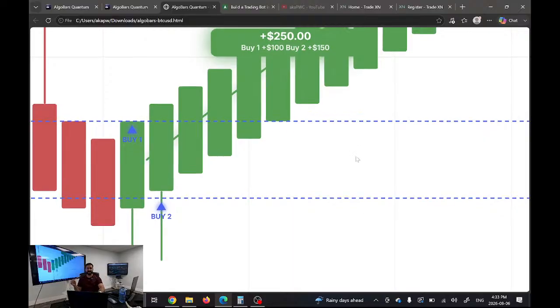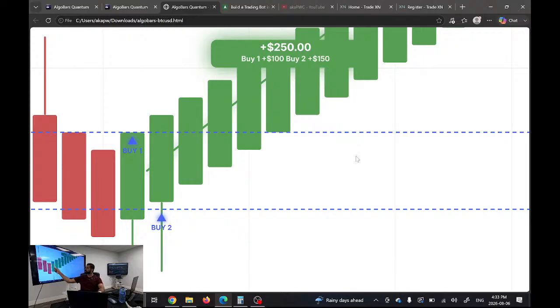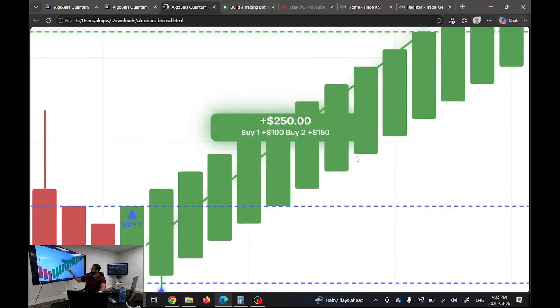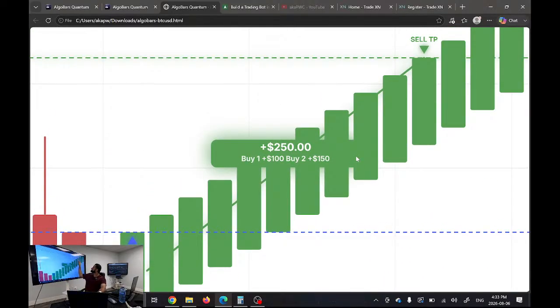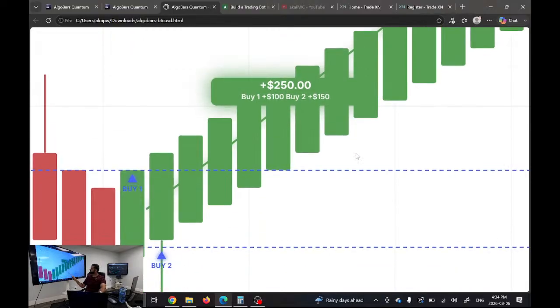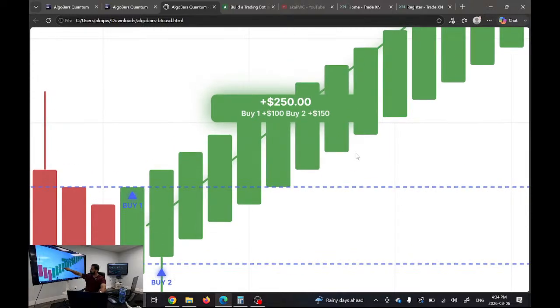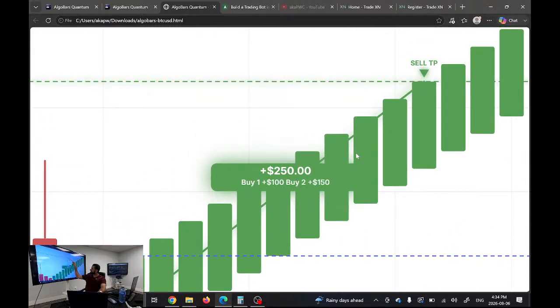All right. Now, let's say these are both one lot size trades. So this, when it hits our take profit, is going to be a $100 trade. This, when it hits our take profit, because we got that extra 50 pips, and this is our take profit right here. Look, when the market came up, the first buy trade, we hit $100, but the second buy trade, because we got this 50 plus another 100, that's actually $150. This is how sometimes I can stack my trades. This doesn't happen all the time. It happens a lot, but not all the time.